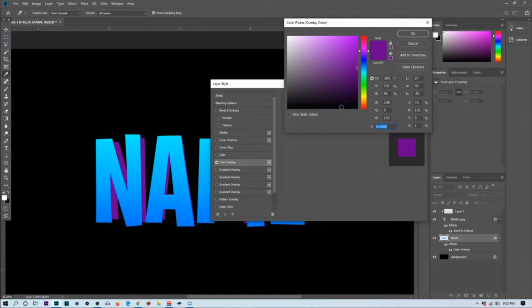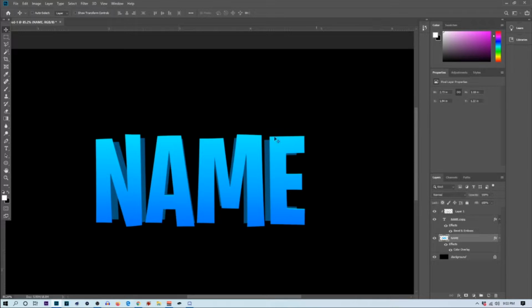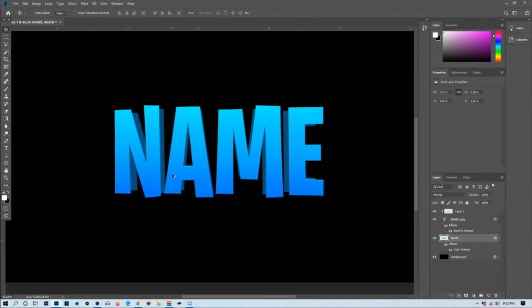And once you figured out where you wanted to put it at, make sure that whatever color you have it, make sure it's that color, and make sure that it's a little bit darker, so you can see in the background how it looks already. Y'all probably like, Sneak, this is not 3D. Well, y'all got to give me some time.